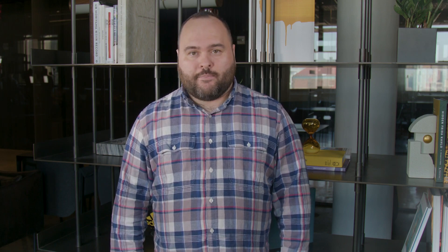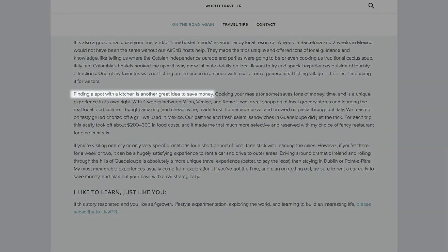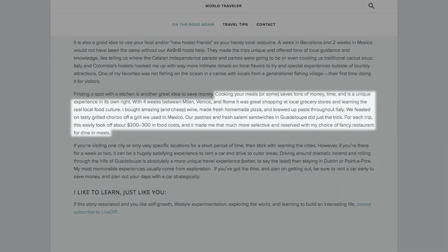Keep it skim friendly. You also want to make sure your website is skim friendly because new visitors are more likely to skim to find quick answers rather than read everything like a book. A good method of simplifying text is by following the journalistic principle known as inverted pyramid. This instructs you to lead with the most important information and then follow with additional details. You can also keep your website skim friendly by using keywords and topics that your audience will be searching for. This helps them find their information faster and improve the ranking of your site in search results.